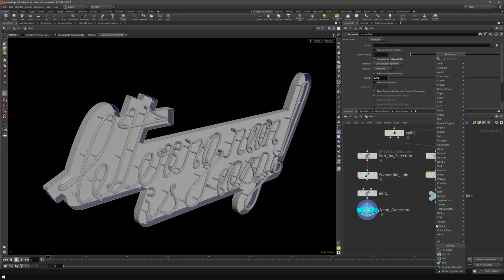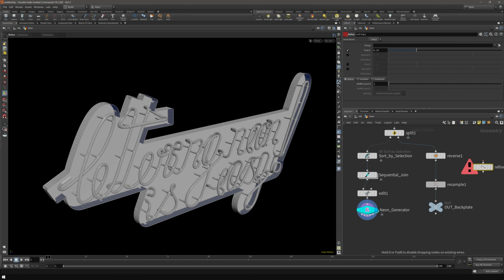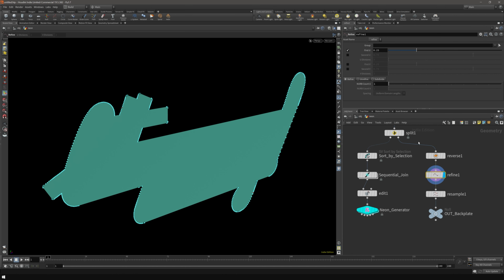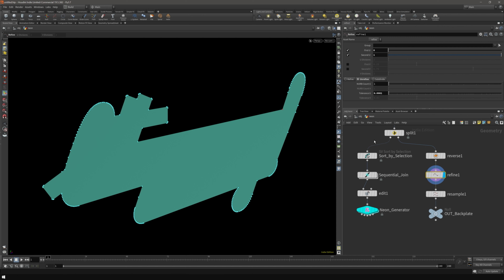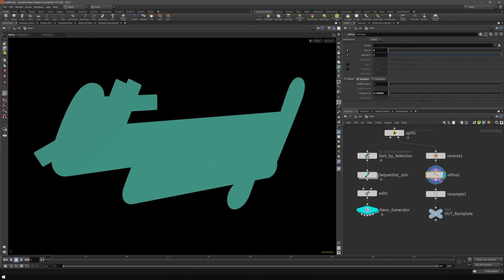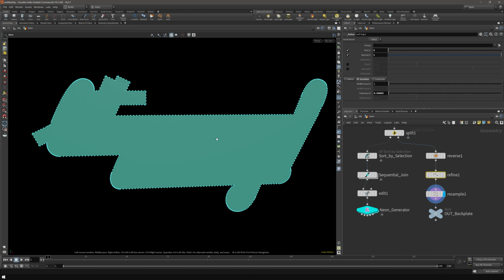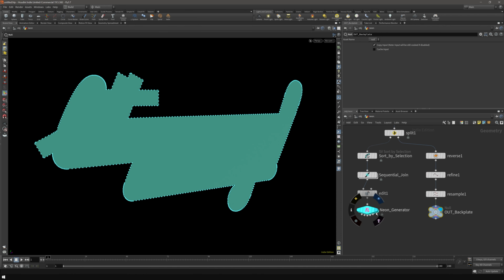And I would say that maybe to not have too many polygons, we can actually refine it before that, unrefine to be exact. So like that, and then insert a really low parameter here, and the shape doesn't change that much actually. And now we get leaner edges. This should work really well.